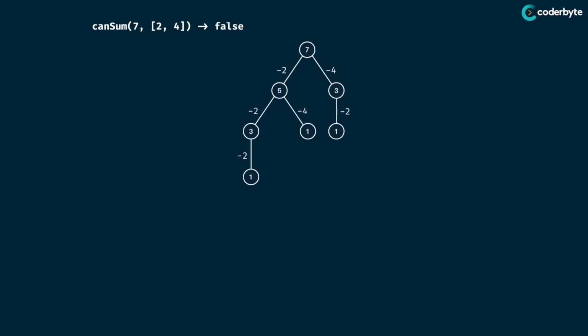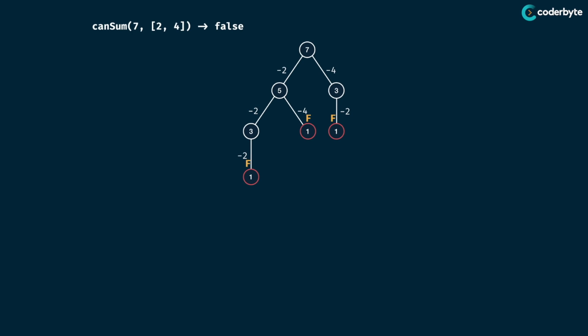Notice that all of the leaves get as low as 1, but they can't be broken down any further. Like we just said in our last sketch, all of these 1s, since they can't be broken down any further, and they haven't reached a 0, are going to return a false up to the parent. And if I bubble up all of these false values, of course the top level call will also return false. So a key insight we have for this problem is if we find at least one base case that returns true, I know that I can stop early and just return true all the way up to my parent.